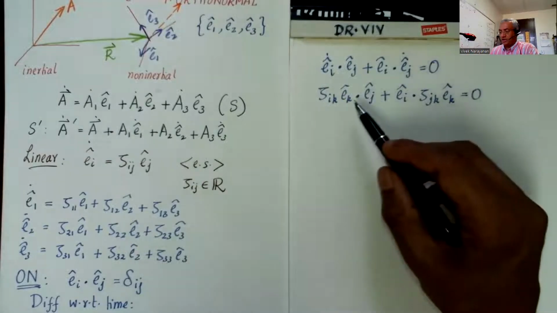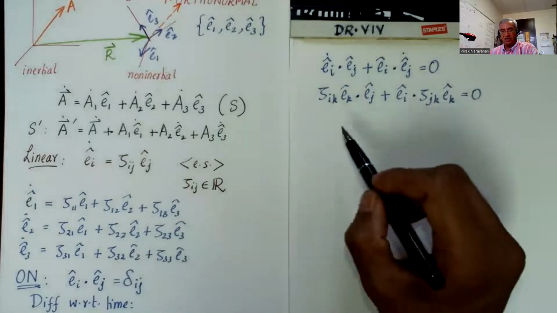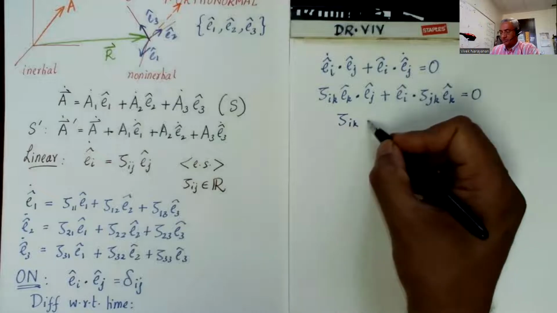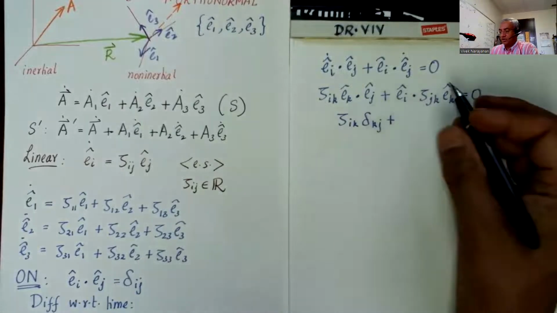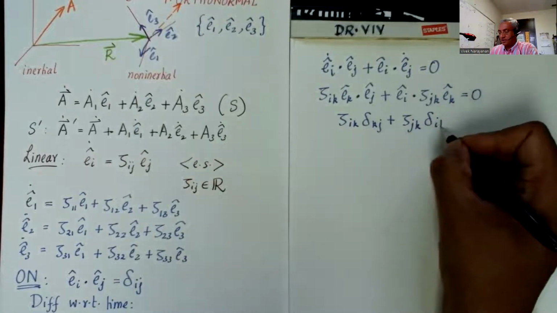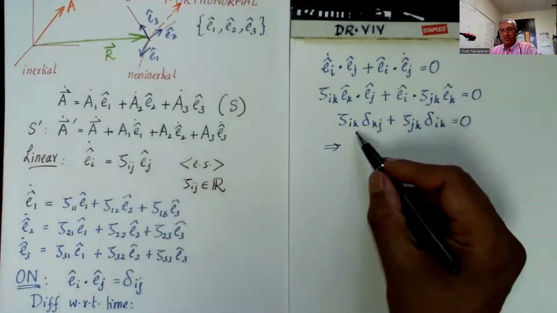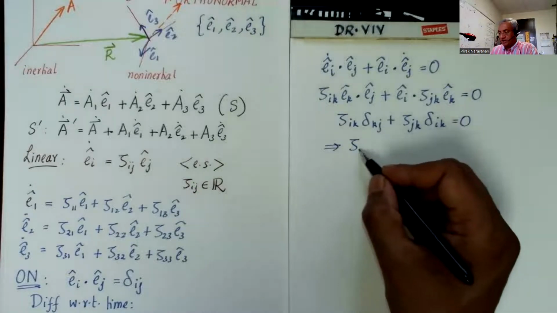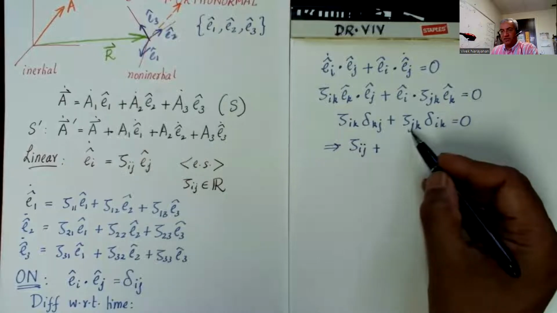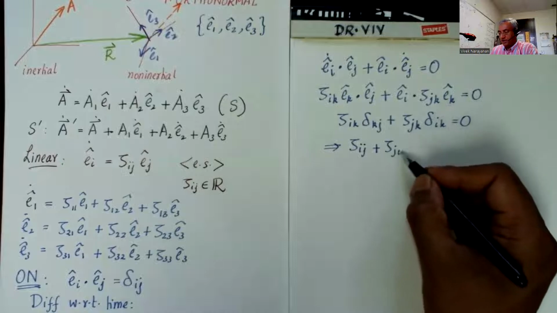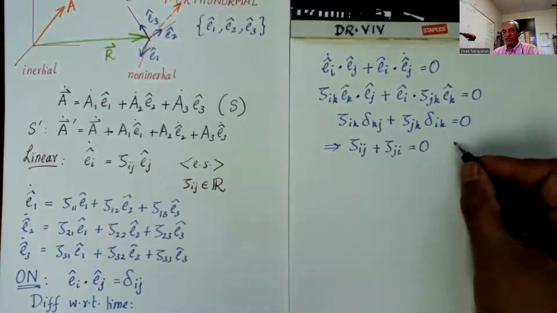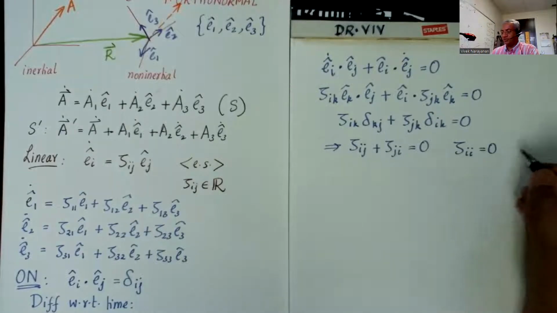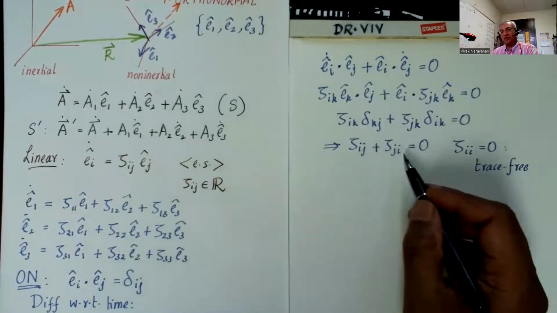All right, now ek dotted with ej is just delta kj. So I'm going to get zeta ik times delta kj. And here the zeta jk are just numbers, so they come up front. And then I have ei dotted with ek, which is just delta ik. And that tells us something important. This is only non-vanishing when k is equal to j, so I get zeta ij. And likewise, when i is equal to k here, I get zeta ji. So zeta ij plus zeta ji is 0. This tells me an important equation: if i is equal to j, then zeta ii equals 0. So the matrix is traceless or trace-free. This additionally tells me that the matrix is antisymmetric.